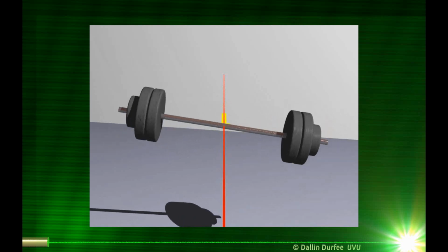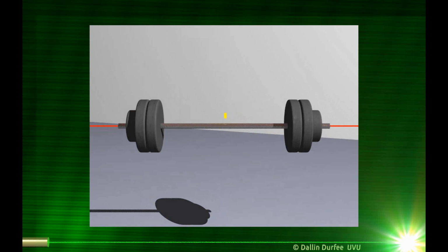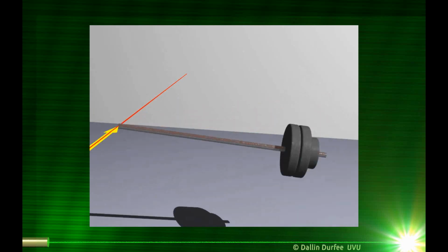And as you'll recall, we decided that the moment of inertia, unlike mass, which is just mass, right? The moment of inertia depends on the direction of the axis of rotation. We decided that wiggling barbells this way, you'd have a different moment of inertia than if we just rotate them back and forth. We also decided that even for a given direction of our axis of rotation, the moment of inertia also depends on the location of the axis.